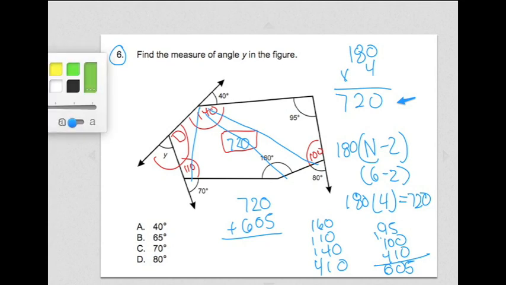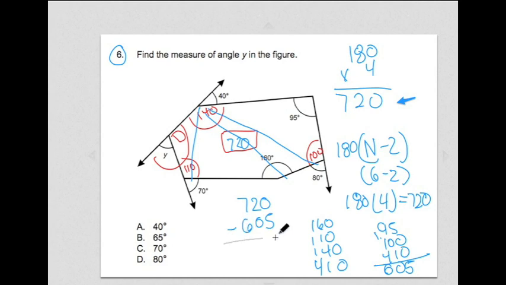You notice that I made some mistakes here because of my lining up. Is that a bad thing? Well, I caught them, so that's a good thing, but it also reinforces the idea that you have to make sure that you line up all your numbers when you're doing subtraction or addition or any type of calculation. You have to be very careful. I'm subtracting this because I know that something, my box, plus 605 adds up to a total of this. So I do the subtraction, doing my regrouping, and I get 115.